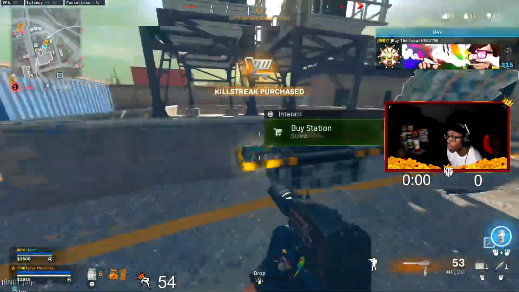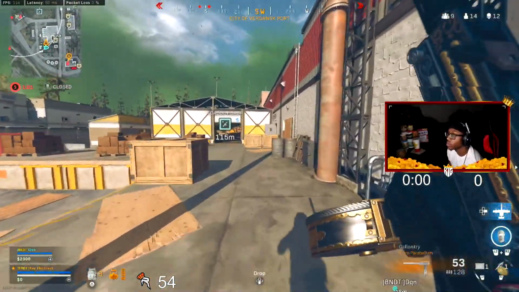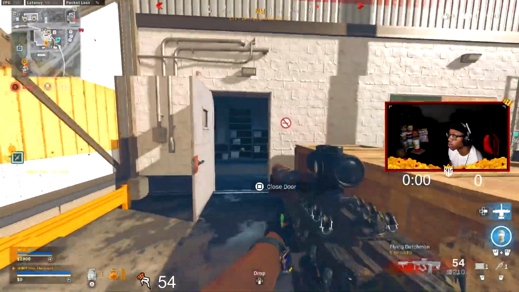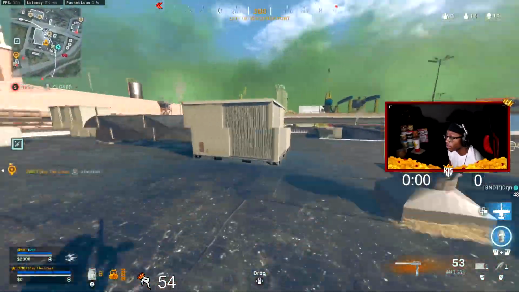Heads up, area recon. Yeah, incoming. Oh, it's two different teams over here. Come on, this marking rally here. How do I get up? I'll snipe this guy real quick. Snipe him out.